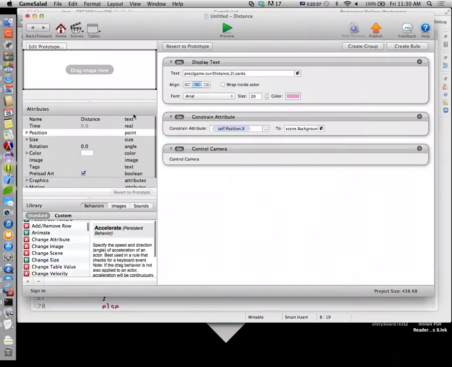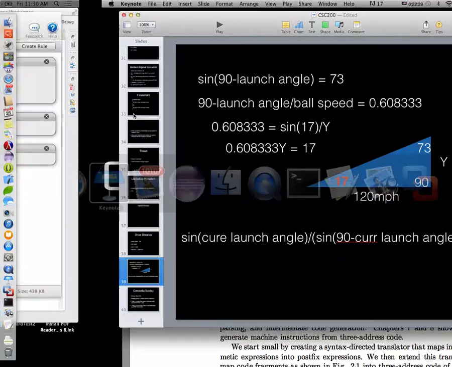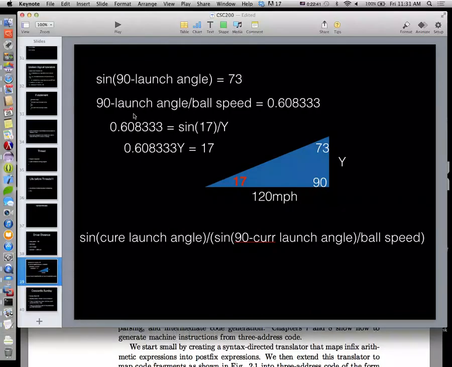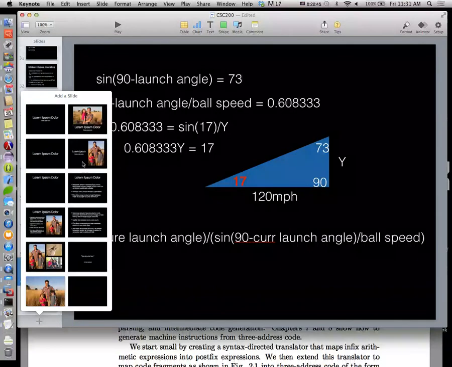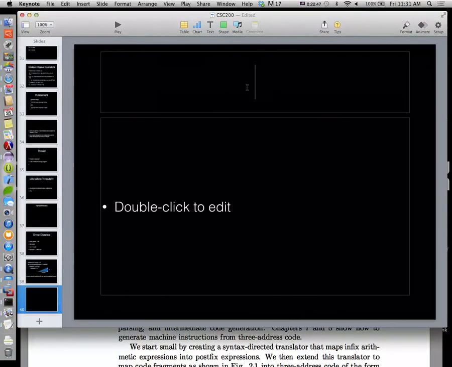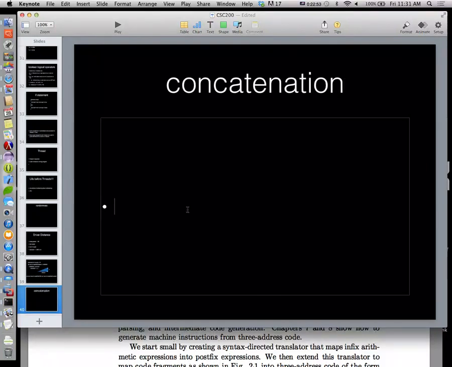All right. Well, let me teach about something first, and then we'll go and look up what the correct operator is in Game Salad. So we have this concept called concatenation. I usually say, gluing 2 or more elements together.